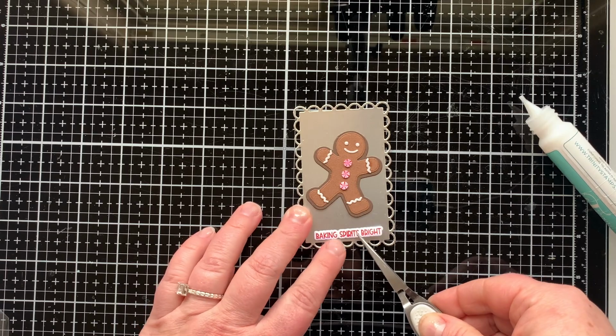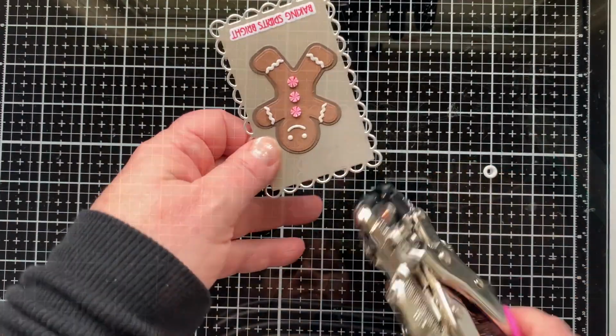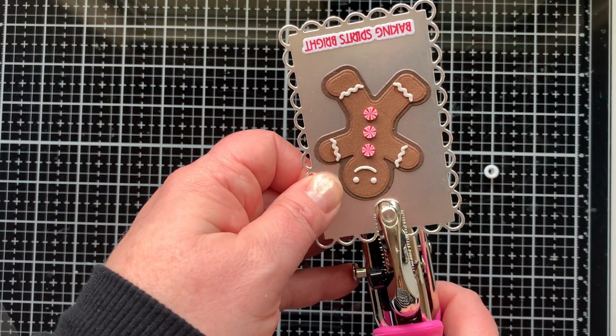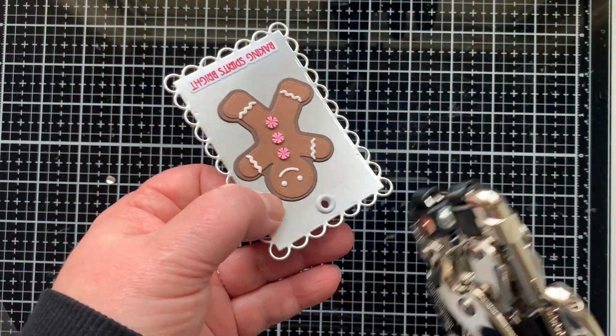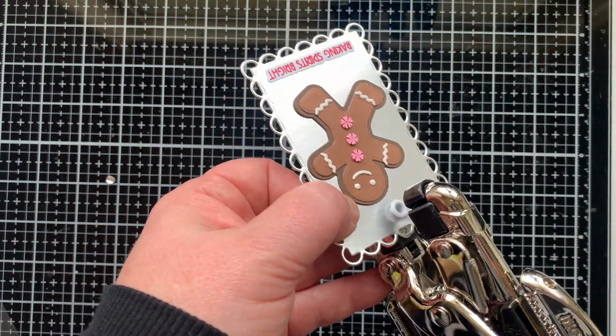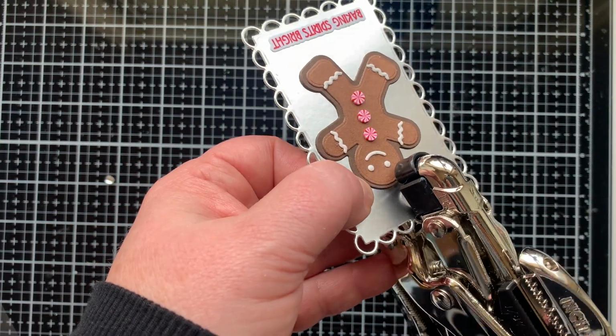But this is what I have to know. Does it bother you to stamp your clear stamps in red ink, knowing that they're going to be stained forever red? Please tell me somebody else has this dilemma. Like, I really have to decide if it's worth it to stamp something in red ink.